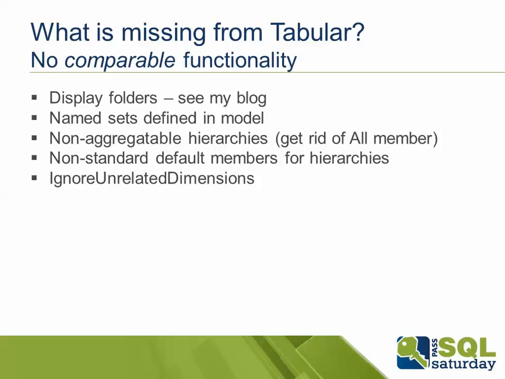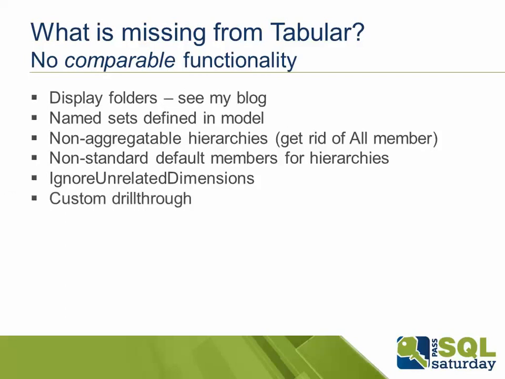Ignore unrelated dimensions. You're going to see this in the demo, right? Multidimensional has this feature where, if you have a measure group that's not related to a dimension, and the users are of course going to try to view the numbers by something that just doesn't make any sense at all, it's just going to ignore the unrelated dimensions and repeat the value for every single member. Or, what's more intuitive, you can set ignore unrelated dimensions to false, and then it shows nulls. Again, the tabular model designer doesn't support that. Is that the end of the world? Probably not.